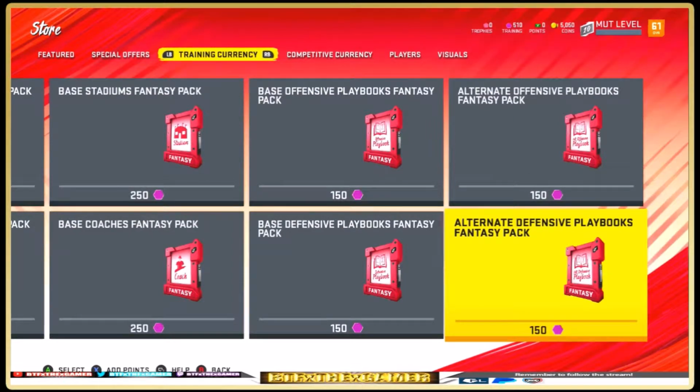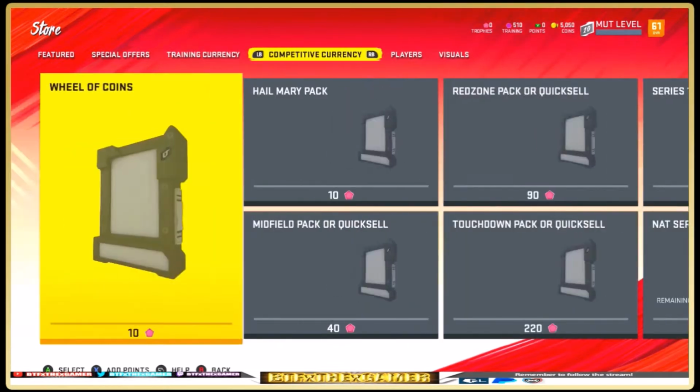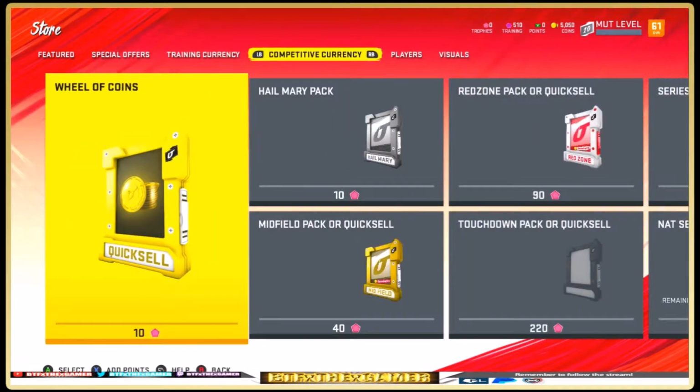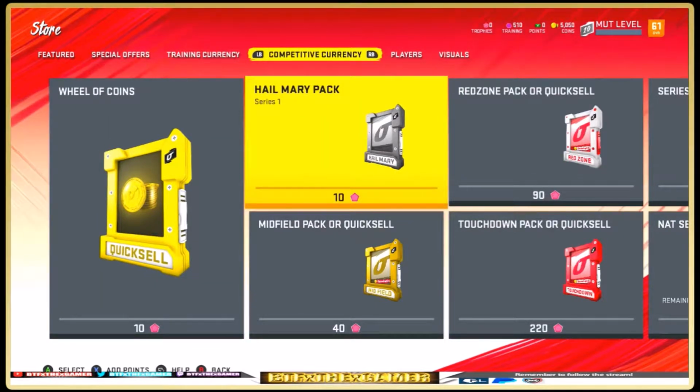I guess that's what this is. I like that they put this in the game. It's pretty dope. You have competitive currency. So the wheel of coins, you can be lucky and spend 10 training points on this and get a lucky amount of coins. You never know what this is. And it's pretty dope. Hail Mary pop.